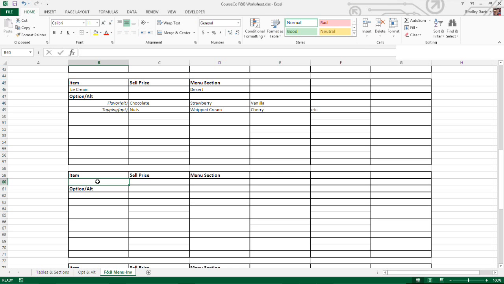Okay, so basically we're creating a drink item now. Same idea as we did with the food items, except now our options could be a little different. So let's create one for, I don't know, what's the most commonly had drink that you can think of? Go with Bloody Mary. Perfect. Okay. So let's put that in the item.